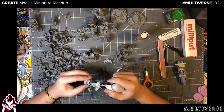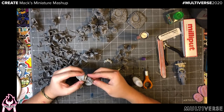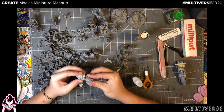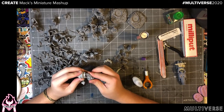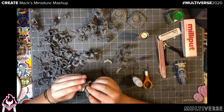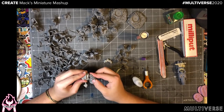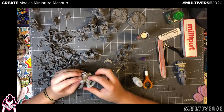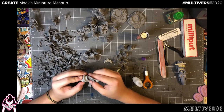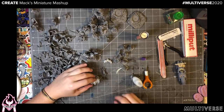So, taking some executive action here, I am going to put this rock arm on. What's a good name for this guy? Shrek. No, it's too on the nose. It's a very ogre-sounding name. Susan. Susan the ogre. There we go. Susan. Okay. Now Susan has an arm made of rock, which is going to be cool.